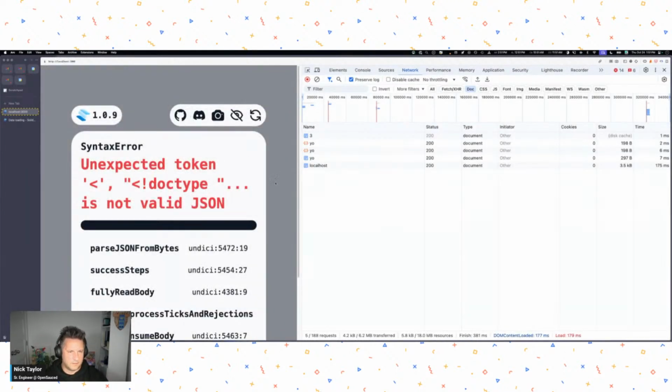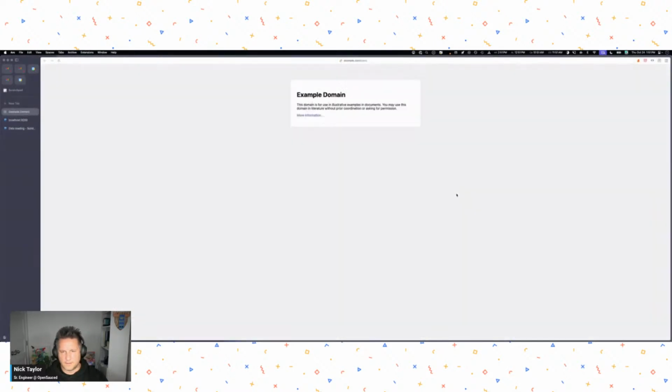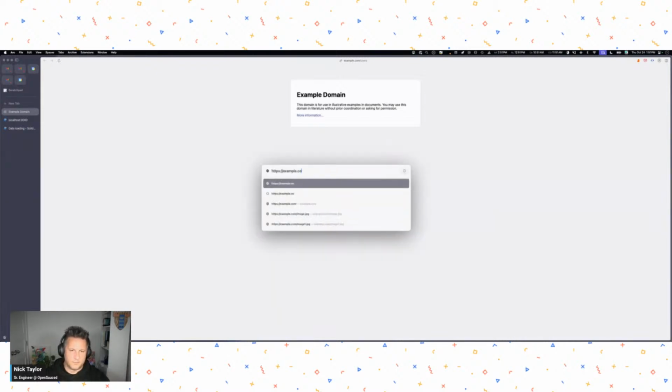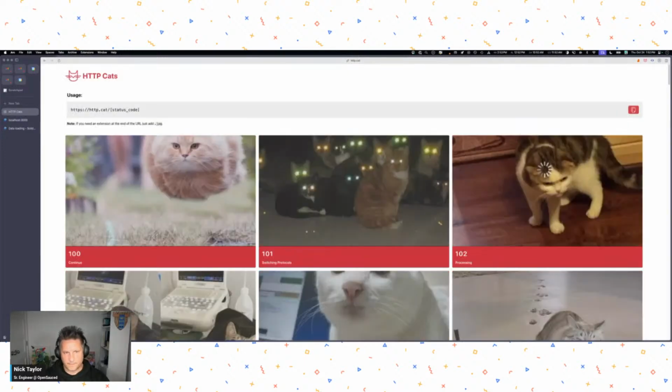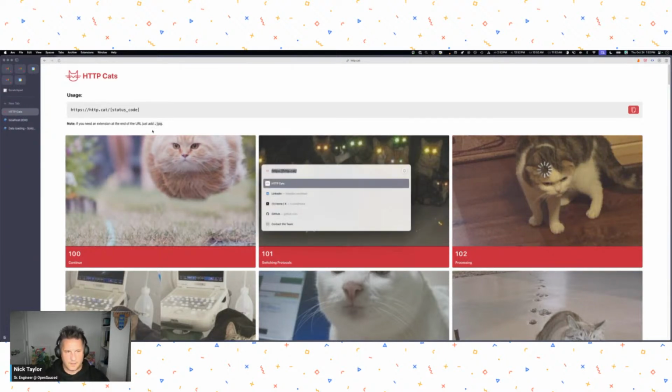Unexpected token. Okay. What didn't it like? Does that not exist? Slash users. No. Okay. Let's do http.cat, and the status code. Yeah, let's just do that.